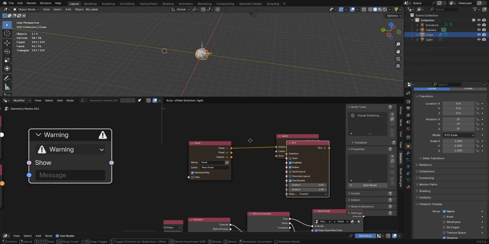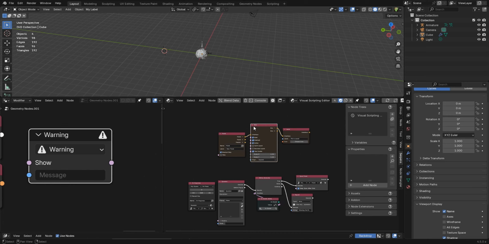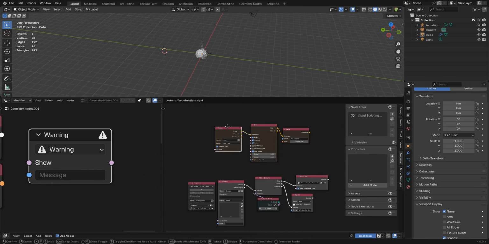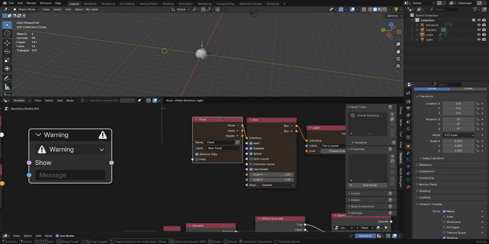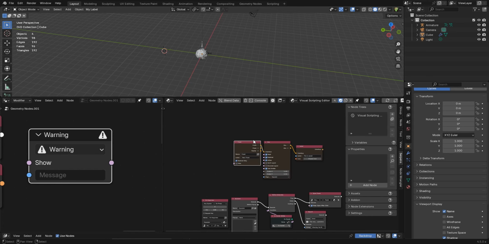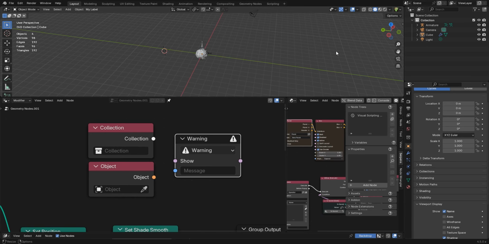Maybe I want to put this in a box format. Now it's cute, right? Okay, great. So I could alert that. Boom, file saved. Okay, so that's programming in visual scripting. Very cool stuff. I've made entire add-ons with that. Usually I do have to write some Python script out to do some more complex tasks with bmesh, but I'm getting kind of good with doing the bmesh operators in here too. So there you go. That's some of your new nodes.